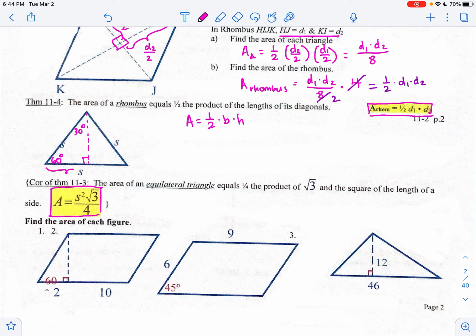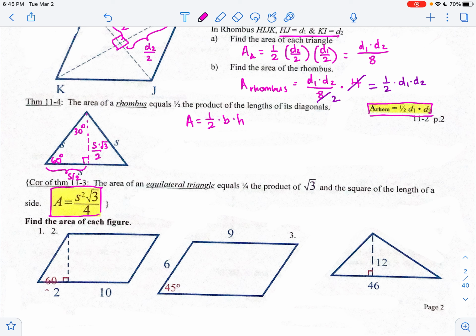So if the side length of the entire base is S, I would define this length that I just drew a brace for as S over 2. So in other words, I'll trace it out for you guys. This is S over 2. And the height, you'll notice that S over 2 is across from 30 degrees. So if I want the height or the altitude, I would take the short leg and times it by radical 3. So in doing so, it's S over 2 times radical 3. So I'm going to put the radical 3 on top.